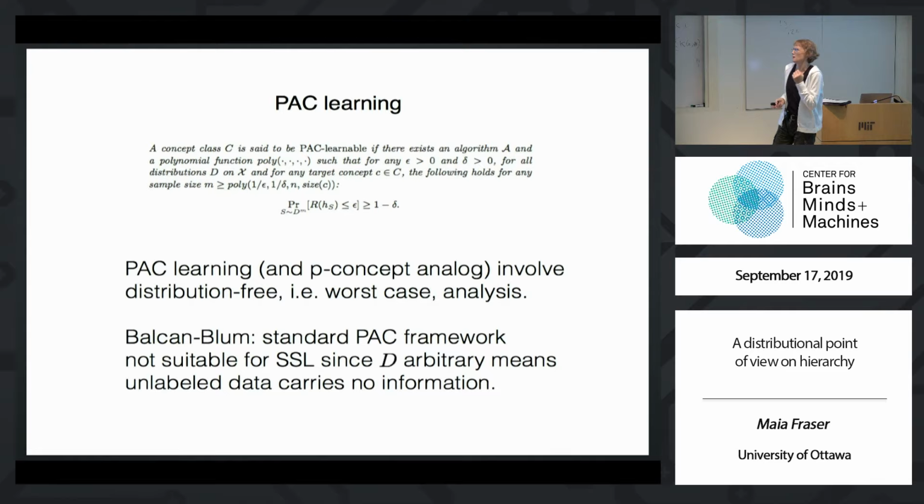That's why Balcan and Blum proposed this augmentation, to add in the extra notion of a compatibility function. If you see a bunch of unlabeled data, that gives you a sense of the distribution D. And then with this extra gadget, the compatibility function, you can also measure how compatible such a D is with various concepts. You'll only search for concepts within a smaller class of those that are compatible with D. That's the way their argument proceeds. But you have this extra gadget that you kind of invented and added in there.